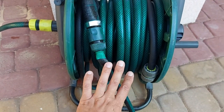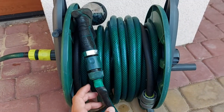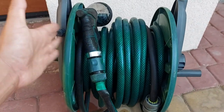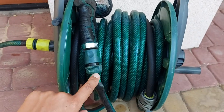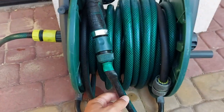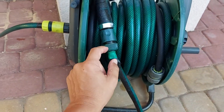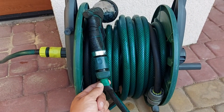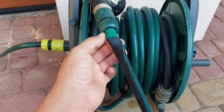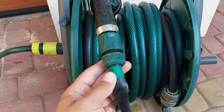So this is the second and third, and in my opinion the most important thing is that please take a look. This is a Parkside. The whole thing is from Parkside, and the coupling is from Parkside as well. Because this hose is so flexible, it's expanding, and while it's expanding, it's losing the sealing.